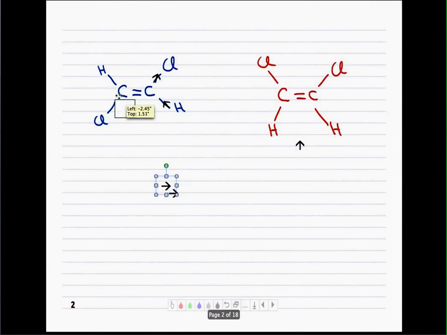Okay, let's see what about the other compound in here. So this is called the trans compound. All that trans means is that the Cl's are on different sides of the compound. In this case, it is a cis compound because the two Cl's are on the same side of the double bond. So in this case, this is the dipole moment. And from carbon, it's going to be from hydrogen to carbon because hydrogen is less electronegative than the carbon. And the same case in here, and the same in here.